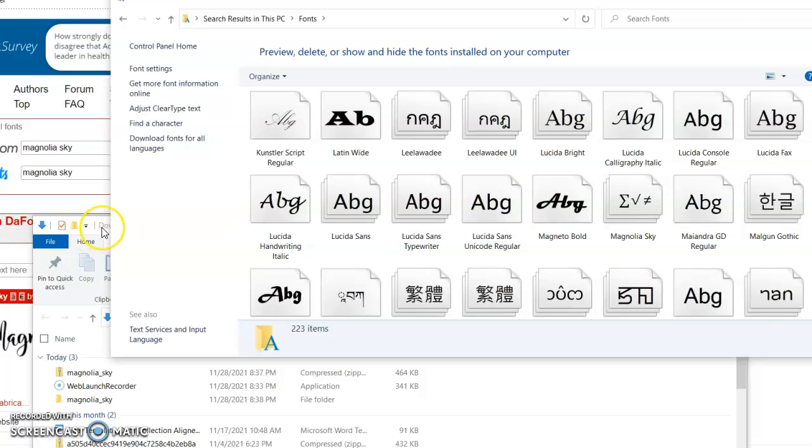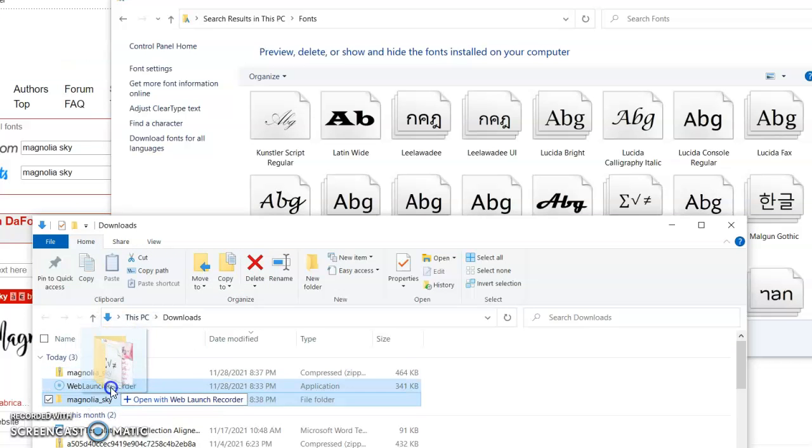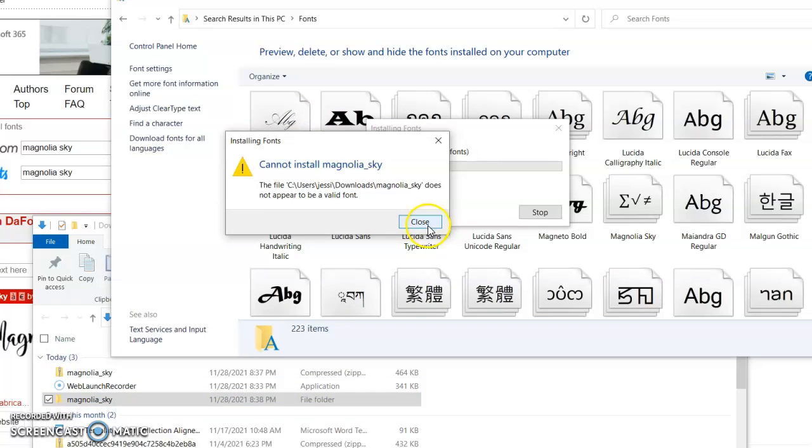But if I didn't, I would go to what I downloaded, take the folder that was extracted, and just drag it across into my font folder. It's going to say it's already there.